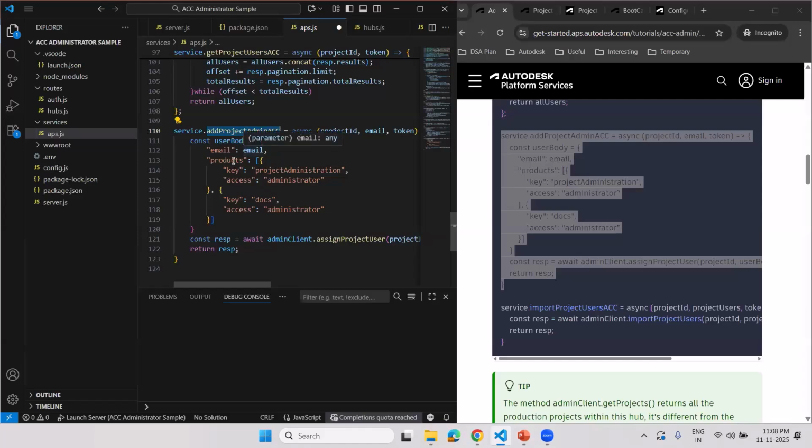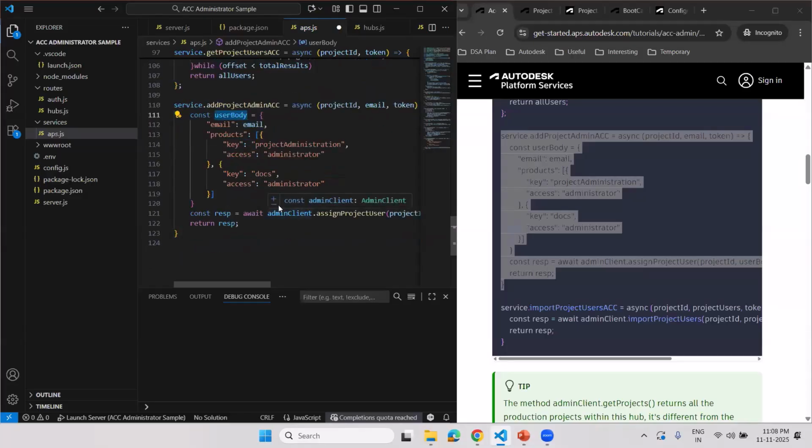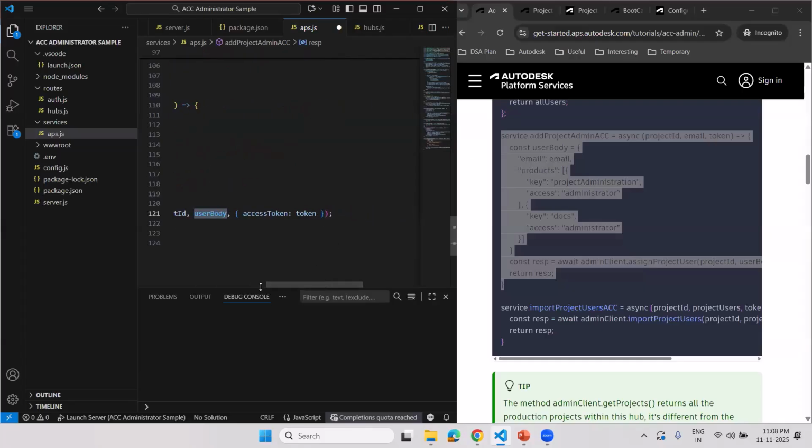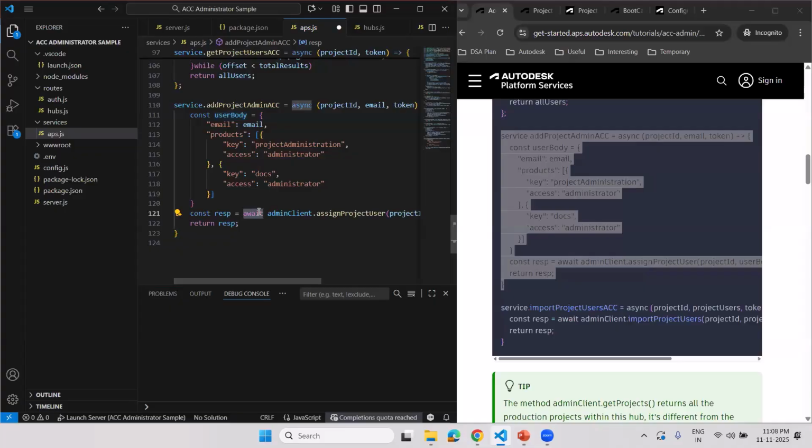Here we build a JSON body, the user body, with the user email and admin permission. We then call the admin API, assign project users, and pass the project ID, user body, and access token. Since this is asynchronous, it waits for a response, and it returns the API response to the caller.